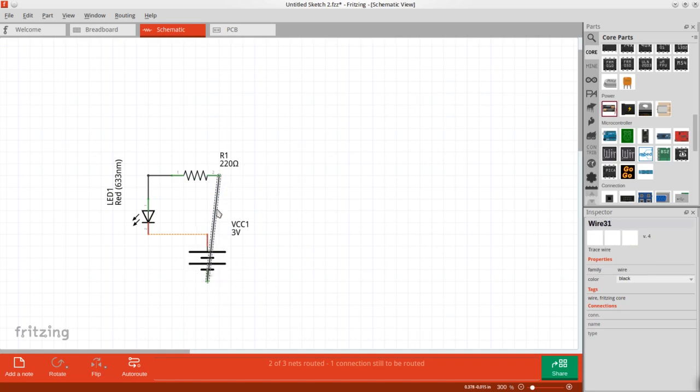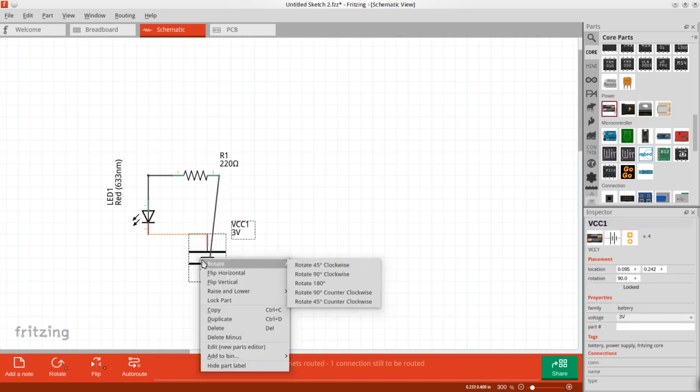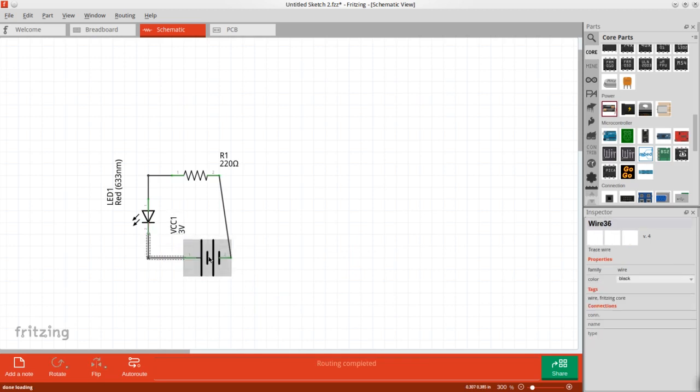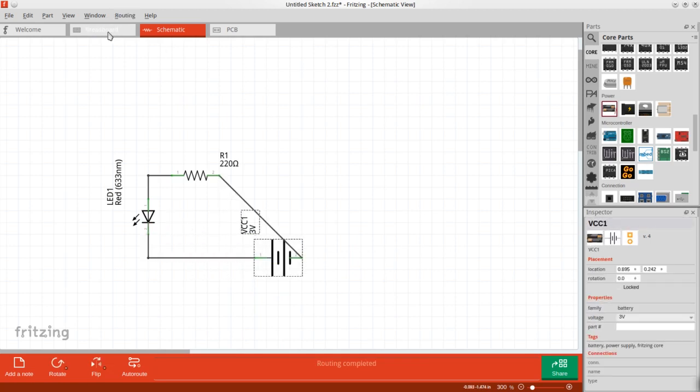So there. Another thing is I'm going to rotate my battery a little bit to 90 degrees. Looks pretty good.